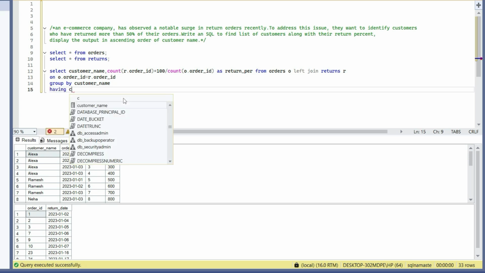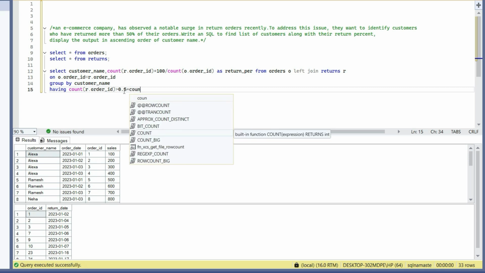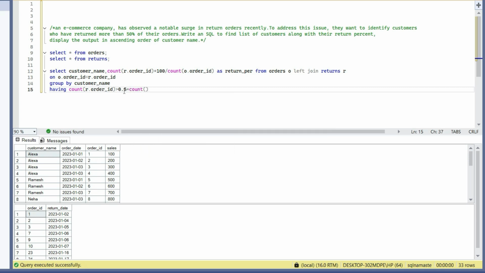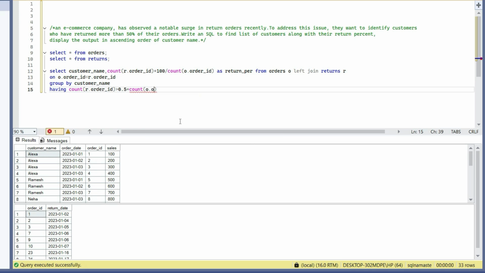Having count of R dot order ID, number of return orders, should be greater than 50% of total number of orders. 0.5 into count of O dot order ID.